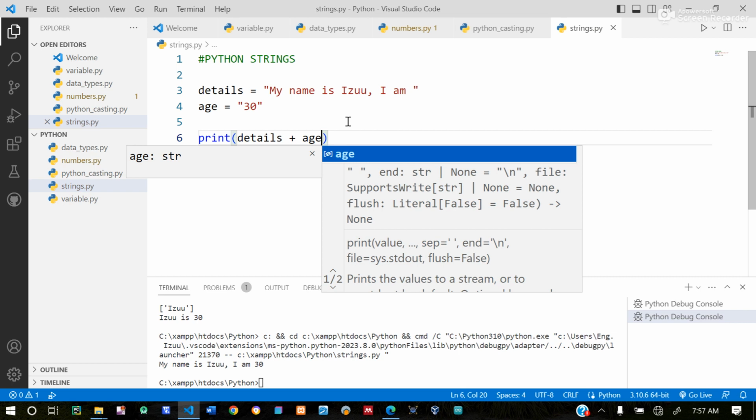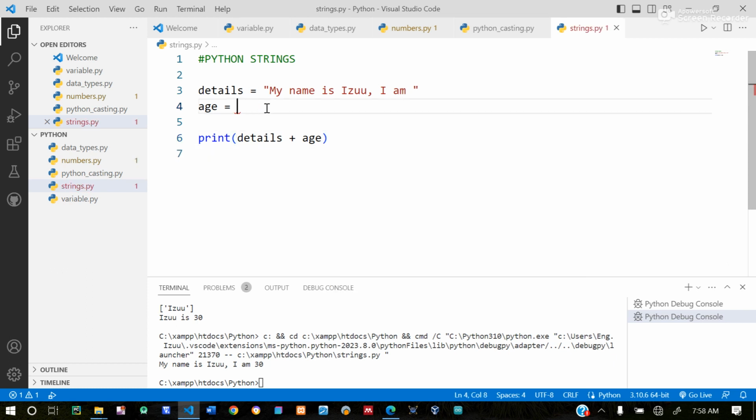Okay. That is how we've been doing it, but this time around, I want us to use a different method to do that. Now, that is using the format method. In this format method, I have 30 here, and ordinarily I don't need to make it a string. I have 30 and it's a number. So I can come to this place and even type name, so I can make this dynamic.